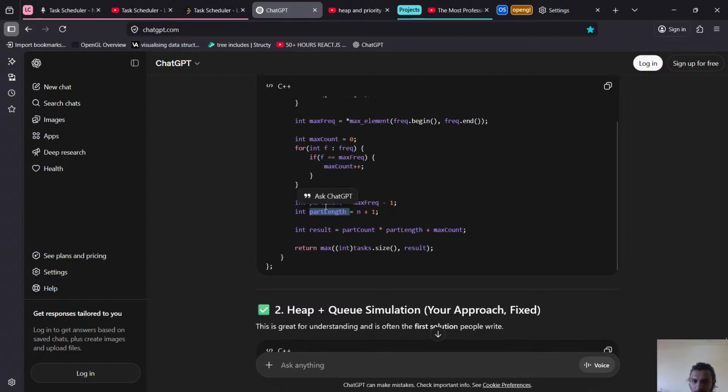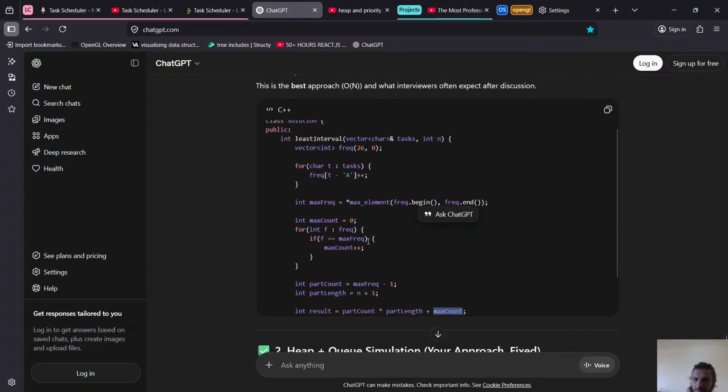Then we compute the part count, that is max frequency minus 1, and the part length, that is n plus 1. So the result is part count times part length plus max count. The max count starts at 0, right? You get the max frequency, and for any task with that frequency, increase the max count by 1.